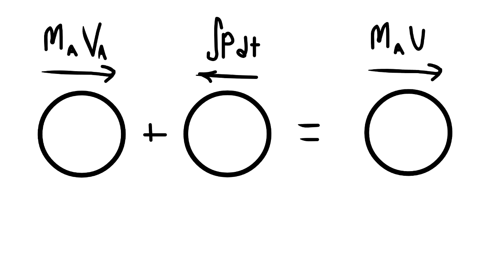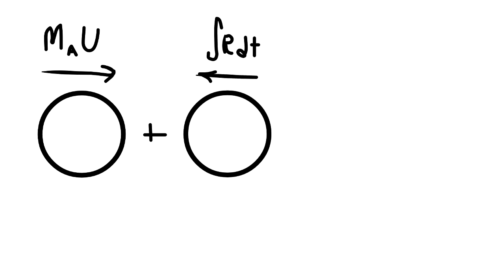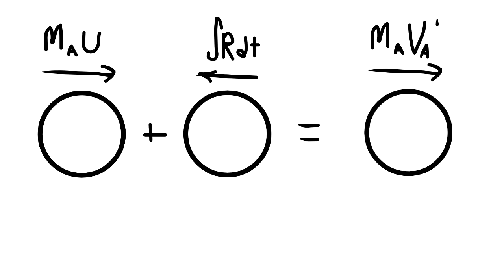Let's examine the motion of particle A during restitution. Before restitution, the particle is traveling with momentum mA u until it is acted upon by an impulse due to a restitution force R from B, expressed by the time integral of R. From the impulse-momentum theorem, the initial momentum plus the impulse is equal to the final momentum mA vA'.